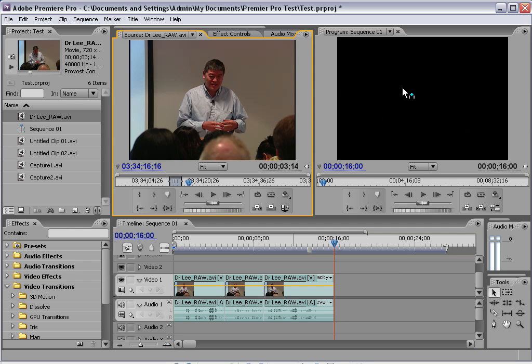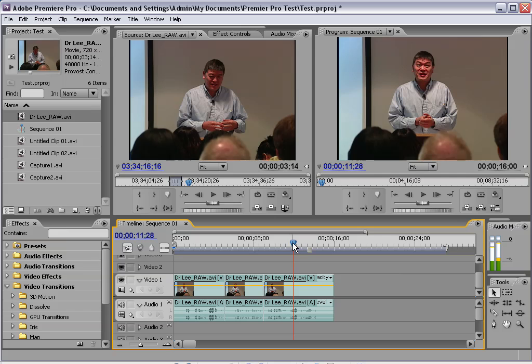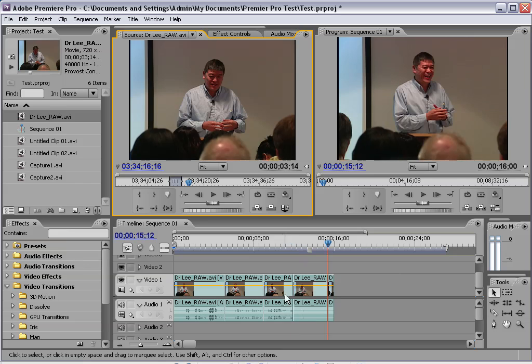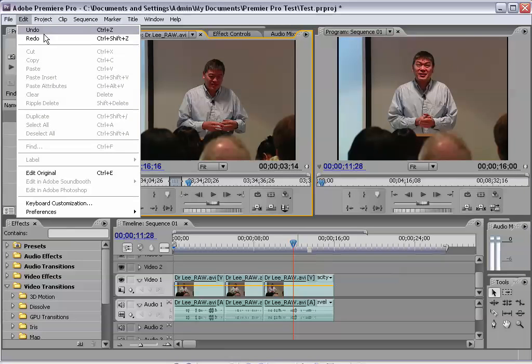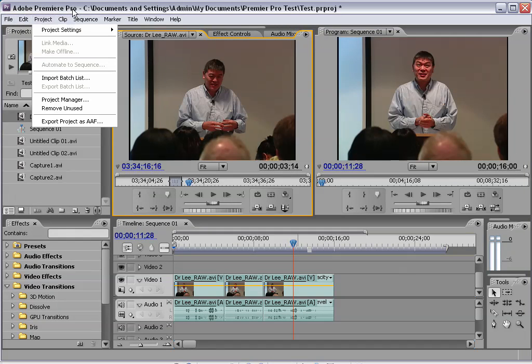If we drag it into the program window here, the video will be plopped down wherever this playhead is. So if this playhead is in the middle of our video, and we drag this in here, then the video is going to be put in the middle of that. As you can see, it got put right on top of that other piece of video. Maybe that's what you want, or maybe that's not what you want. If I made a mistake, I can hold down Control and then Z to undo. Also, you can do the undos up here in the edit menu.